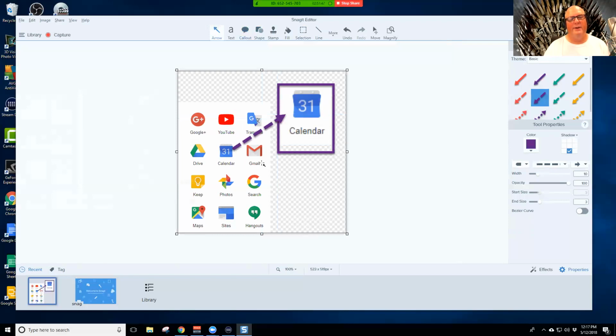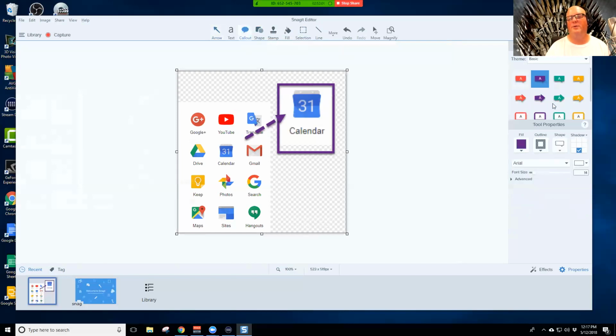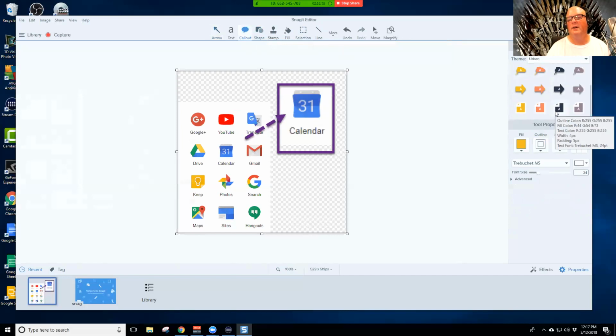Now let's, just for the sake of purposes and being able to see cutouts and things like that. Another way of doing something like this is a callout. Callouts are pretty cool too, because it gives you the opportunity. If you look over here, there are some callouts right there. You do have some basic ones and then urban ones. Urban ones add some other cool stuff like arrows and different colors.